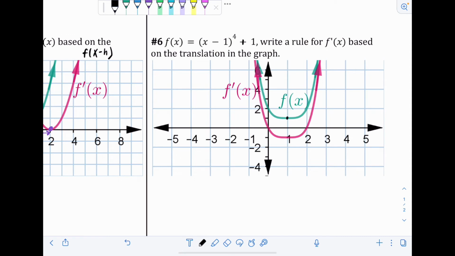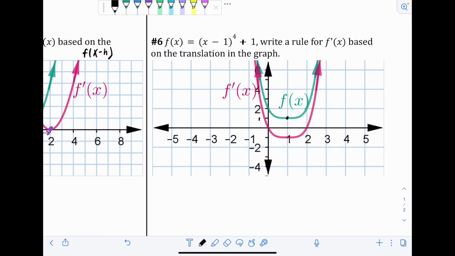The vertex for that one, the scaling on this graph is a little bit inconsistent. You can see that the x-axis is scaled by 1s for every grid line, and then for the y-axis, the 1 is halfway up, and then the 2 is on the first grid line, so it's a little bit different.